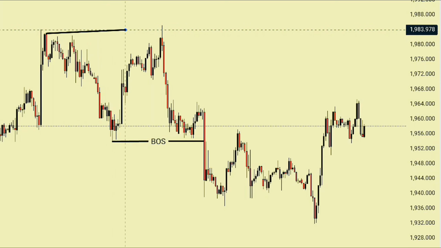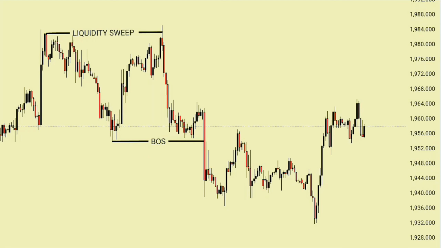The liquidity sweep is the first engineered move that sets everything else in motion. Price initially trades in a clear range where multiple equal highs are formed. These highs represent buy-side liquidity because many traders place their stop losses above these levels. Smart money is fully aware of this. Price then pushes above those highs, creating what looks like a bullish breakout. Retail traders enter late, expecting continuation to the upside.